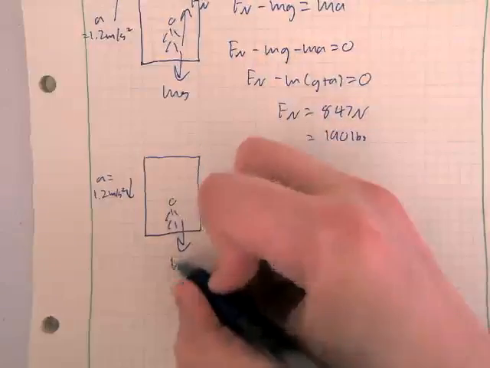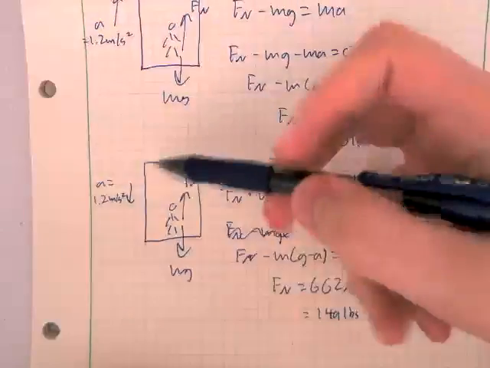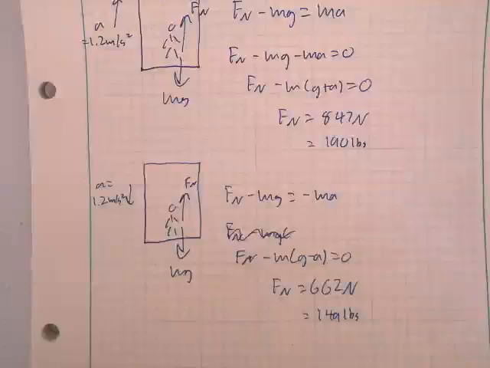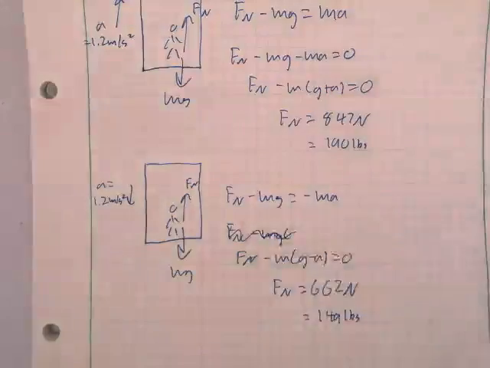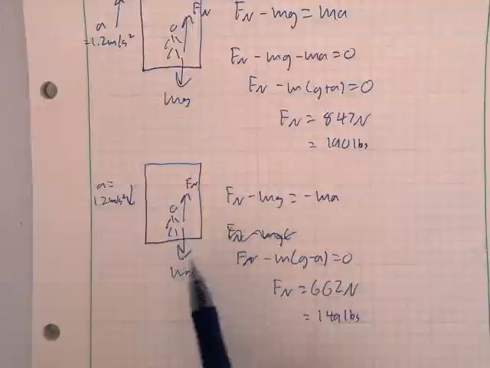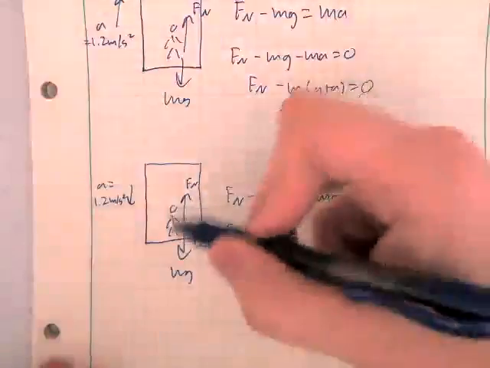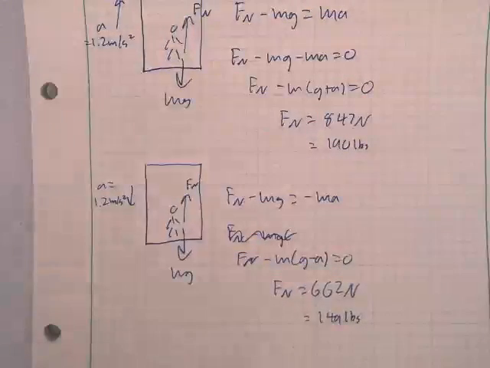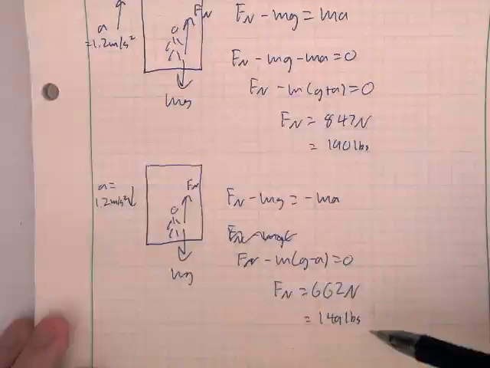So again, we have my mg this way, my normal force this way. But now I'm accelerating down, and what do I experience? I experience this kind of extra force that seems to be pushing me up and making me feel a little bit lighter. Again, you've all felt this. You get to the top of an elevator, and it stops. The elevator is still moving up, but it's slowing down, so it's accelerating downward. And you jump at the top of it. You seem like you jump really high in the air. And again, the reason you feel like you're jumping really high is because, for that time, while you're in this accelerating reference frame, you effectively weigh less.